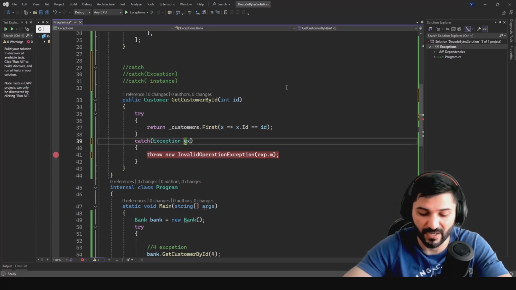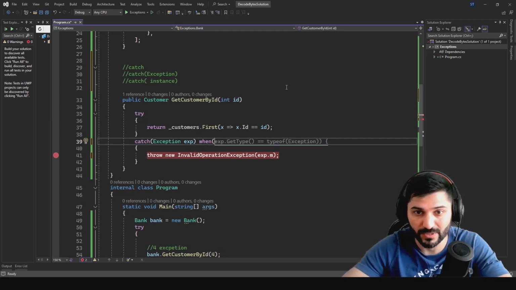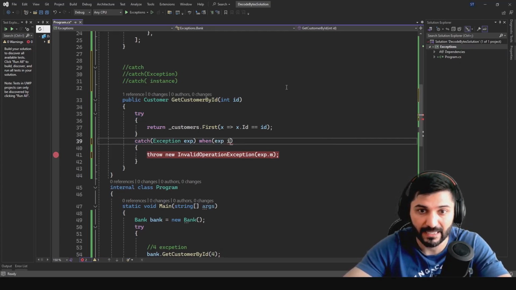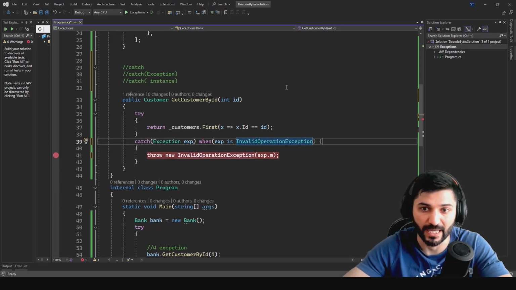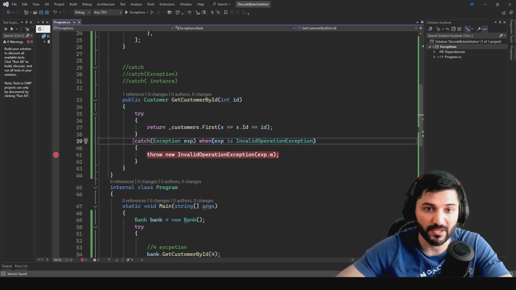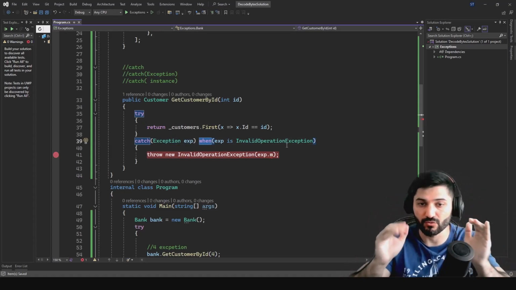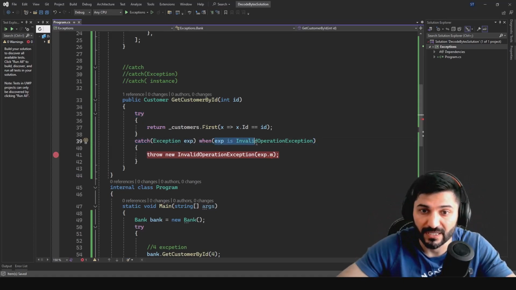I'm just specifying my exception, and in our catch we have when. So you can use something like this: if x is invalid operation exception, then catch this. It means I'm catching my exception, but I'm adding additional filtration, an additional constraint to check if this exception is invalid operation exception.